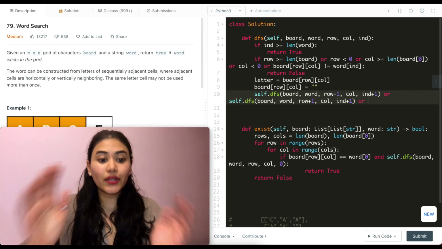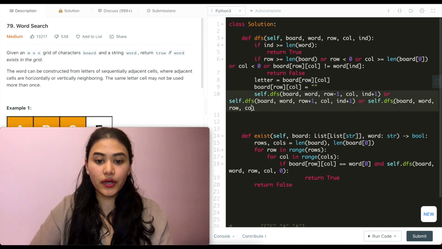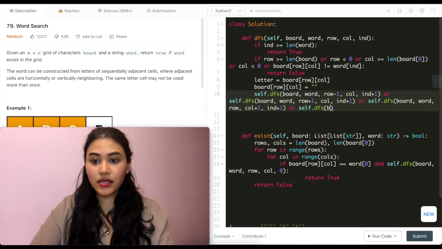Or maybe it's on the left and right of me, so self.dfs on board, word, row, column + 1, index + 1. Or that last final choice, self.dfs, board, word, row, column - 1, and index + 1.